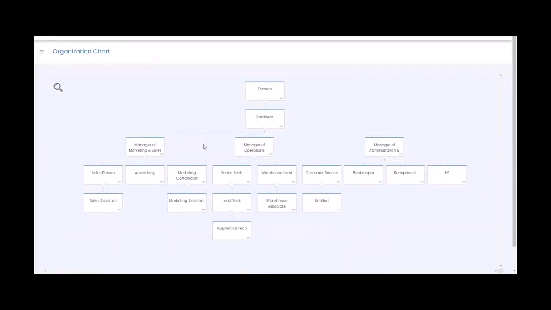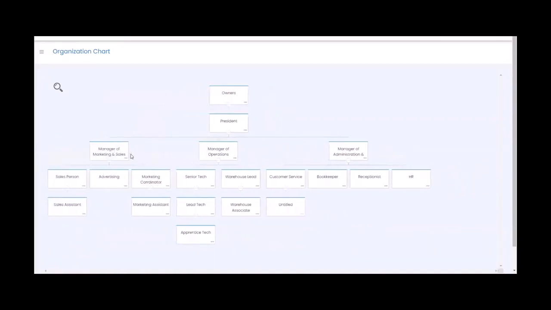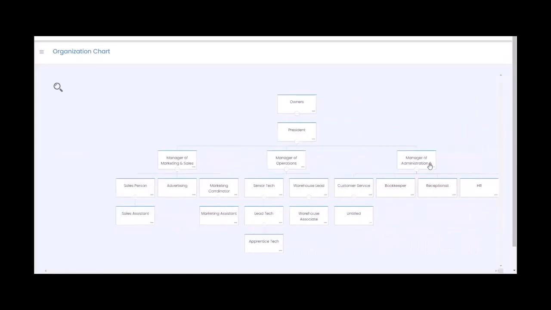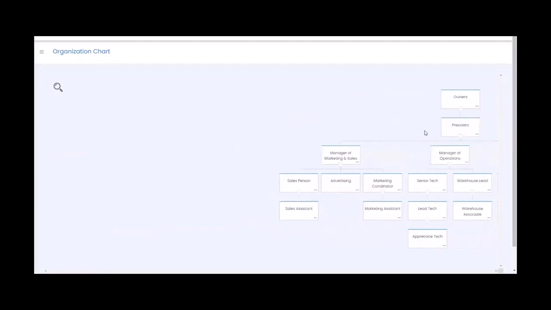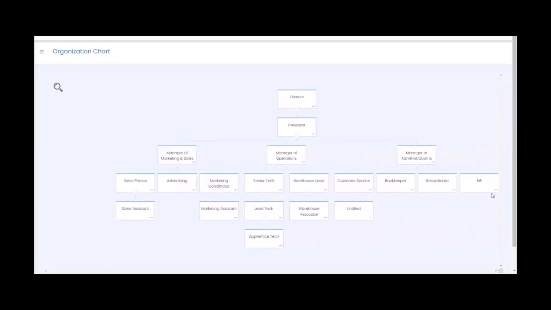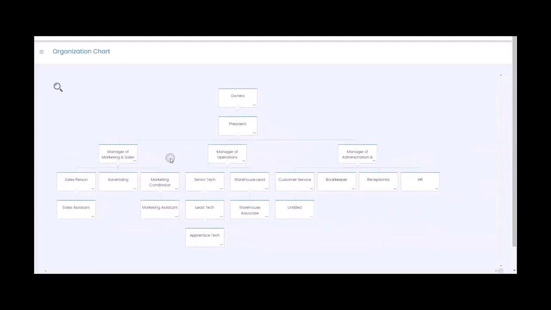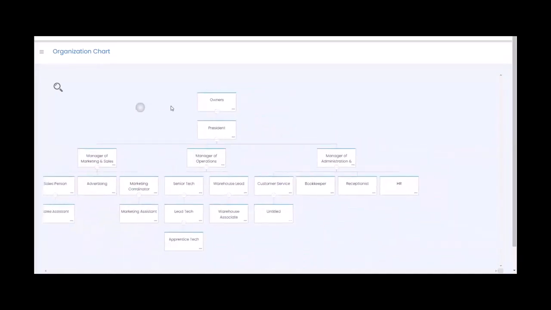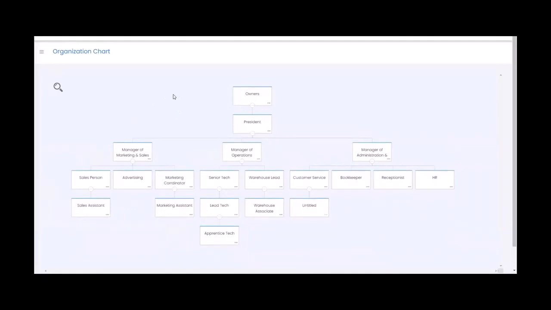I can also drag it left and right to move the chart. You can see if I pull it all the way this way, it's going to plop back into the view screen. So if you have a chart that's twice as wide as this one, and you pull it to the left or to the right, it's going to pull back to the edge of the chart. And then to center it, I'll just center it this way. And you can grab anywhere on the screen and it'll move around.